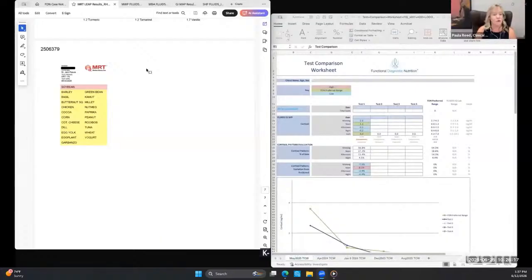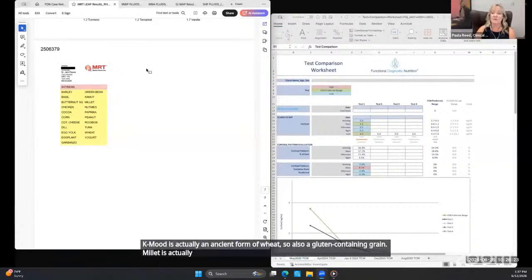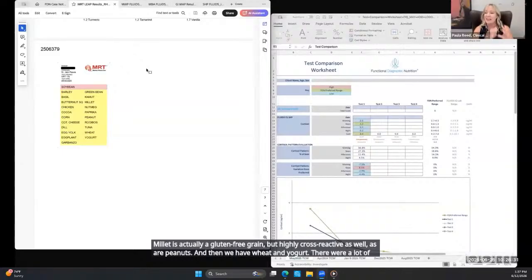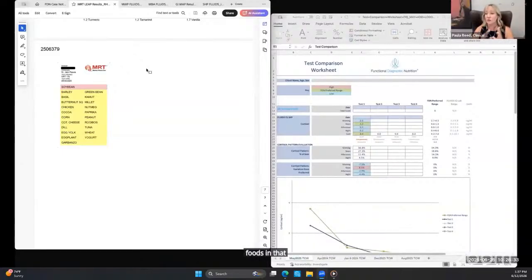Kamut is actually an ancient form of wheat, so also a gluten-containing grain. Millet is actually a gluten-free grain, but highly cross-reactive as well, as are peanuts. And then we have wheat and yogurt. There were a lot of foods in that one category of potential cross-reaction, right?